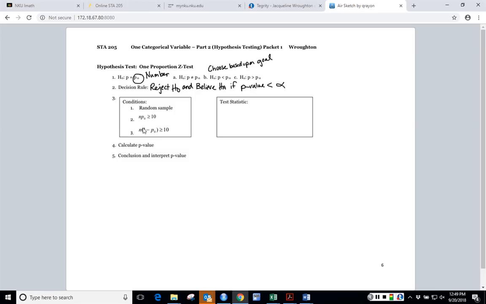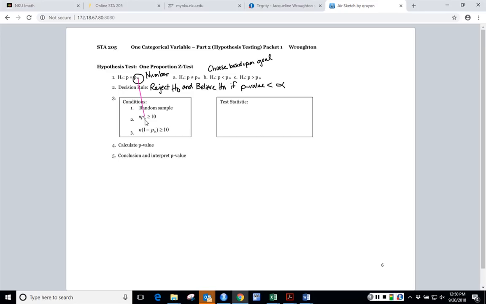Now for our step 3, these conditions should look quite similar to what we've seen before. The main difference is that instead of having p, this little 0 is on the p instead. And the main reason for that is to know where that number comes from. So this number down here is the same as this one up here. So whatever number is in the null hypothesis will get carried down to those conditions.